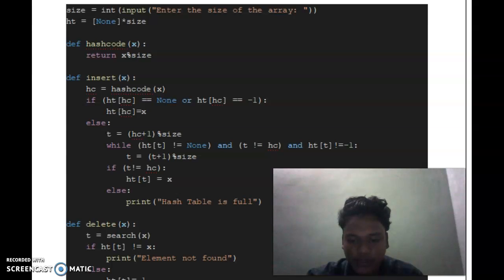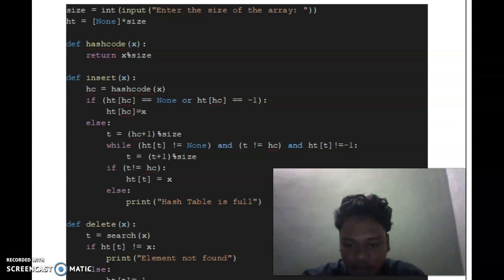Else if ht hc is equal to none, return -1, and assign t as hc plus 1 percentage size. Use a while loop with the condition ht t is not equal to none and t not equal to hc and ht t is not equal to x. Then assign t as t plus 1 percentage size.